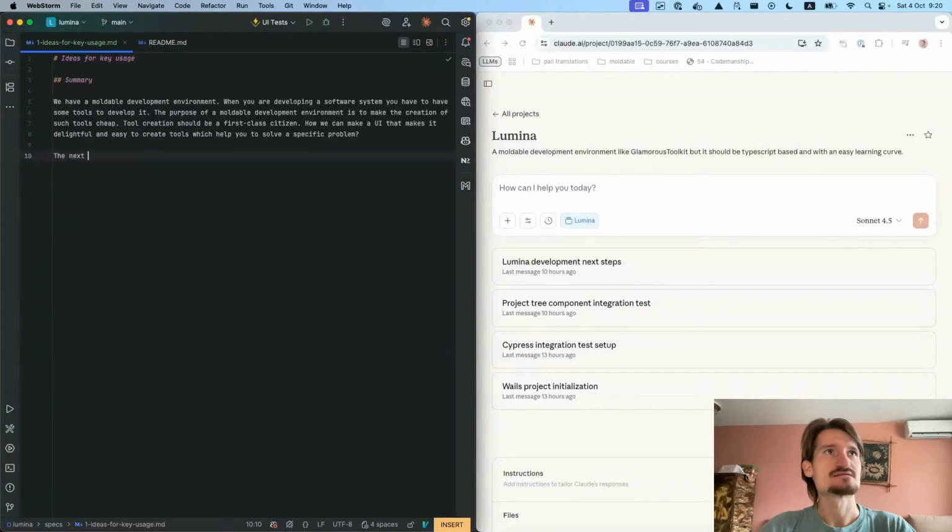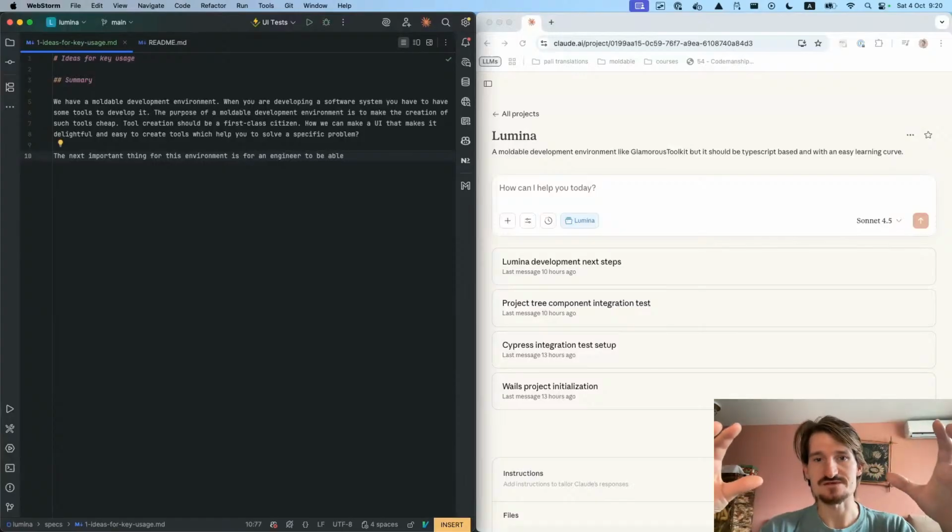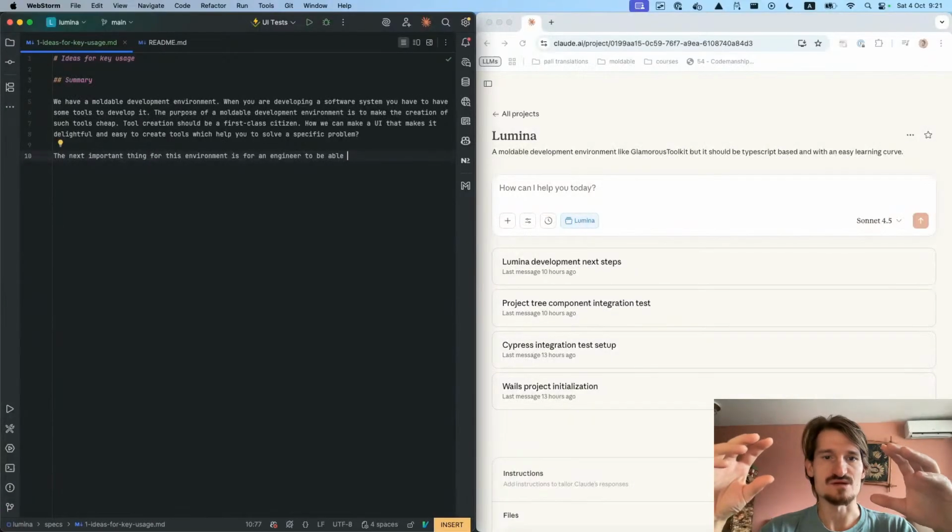The next important thing for this environment is for an engineer to be able to change the system on which they work. I imagine we'll create a platform where we hardly touch code, be it through good integration with an LLM or manipulating the code in some other way.